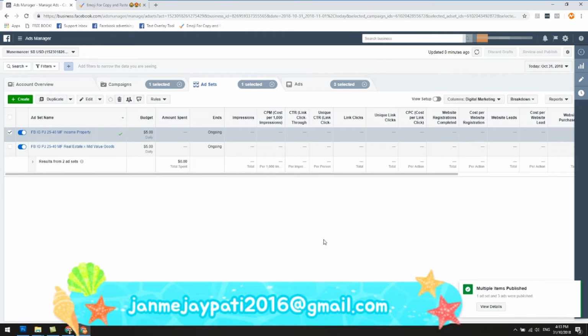You can see that took quite a while, probably a minute for the whole thing to get approved. So if you see some slowdown, don't be alarmed. I think Facebook is just heavy on the engine in the back office, so don't worry about it. Right now, as you can see here, we already have 2 ad sets spending $5 a day each, and that is a total of $10 a day. You can create more ad sets if you want, and that depends on your budget and your risk appetite.